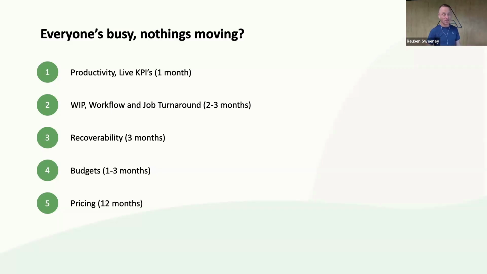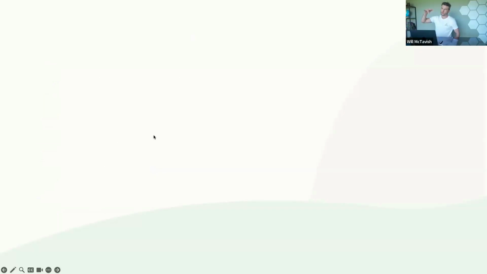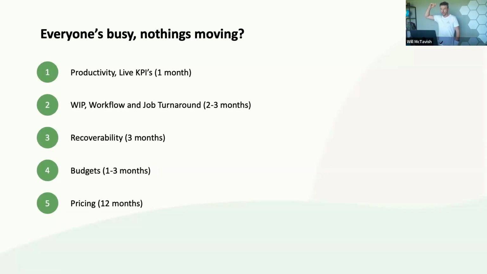And then finally, we end up at pricing, which we ran a webinar on last month. So that's the kind of typical sequence of events, and we're focused on step 3 here. So wherever you might be in that sequence of events, that's the focus of what we're doing today. And Rubes, on that, do you want to just go back to the previous slide? Those months that you've got listed there in brackets, do you want to let us know what those mean?